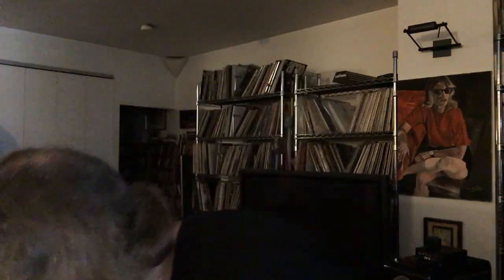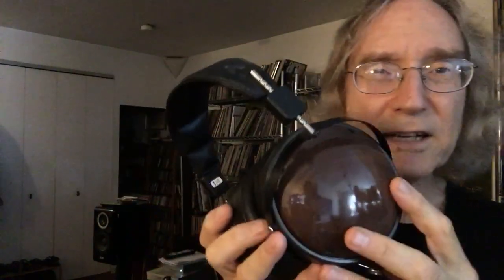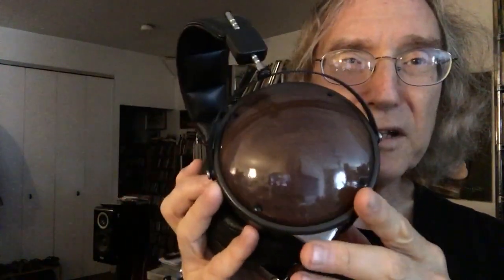But rounding out this group is the Audeze. This is the LCD XC, and as you can see, it is closed back. This is a very early production XC. The wood on the later ones is much prettier than this. And you know what? Compared to the Sony and compared to both Sennheisers, this is a more dynamic, livelier, more just high energy, more of a party headphone, for lack of a better word, than the other three. The bass is so deep and tight and fast. It really sets a standard there, and I love this headphone.